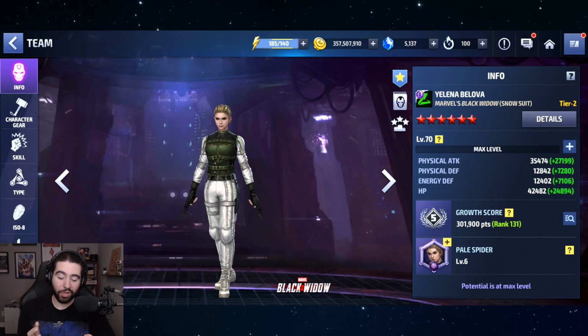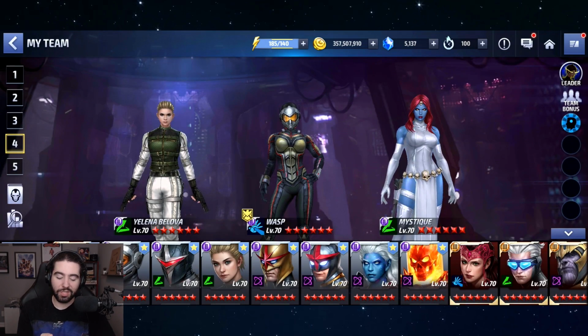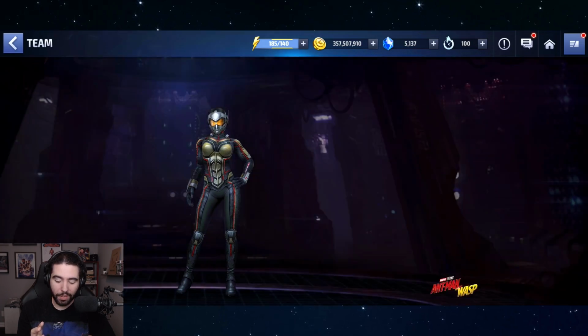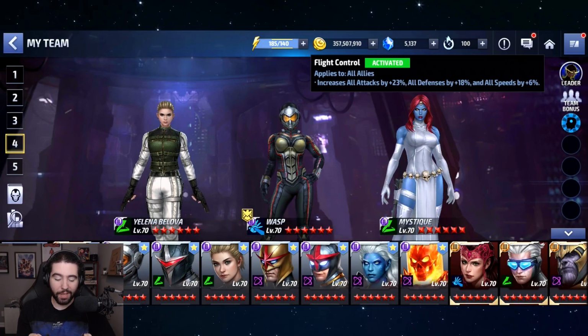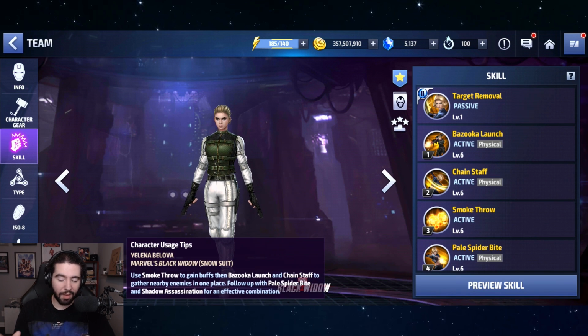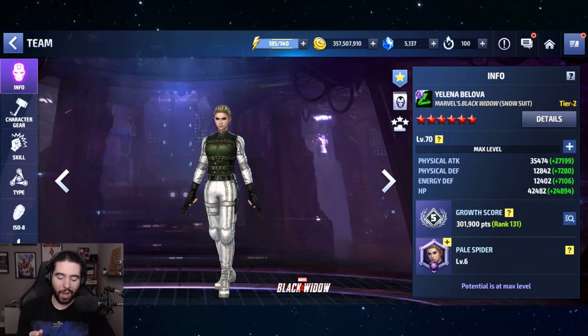But she is rocking 42,000 HP. That includes the 10% from Wasp's uniform. Wasp's new uniform gives you 10% HP. We're using Wasp for the leadership as well as the tier 2 passive to make sure we don't get stunned or anything like that. And then we are bringing along Mystique to do more damage. This is a high glass cannon build where you're trying to just kill Silver Surfer and get him off the table as soon as possible. We're not bringing Colossus.